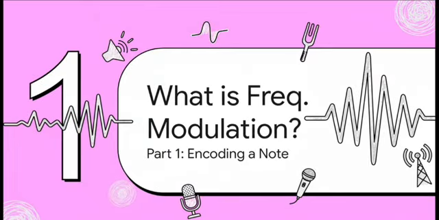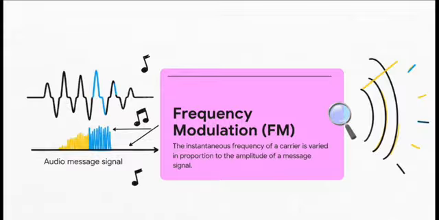Okay, part 1. Let's start at the very beginning. To really wrap our heads around FM, let's just imagine we want to send one single, pure sound through the air. Like one perfect note from a flute. Now, this definition looks pretty academic, right? But trust me, the idea is super simple. Just picture a steady, humming radio wave. We'll call that the carrier.